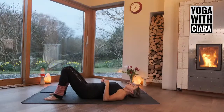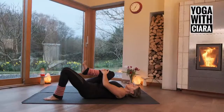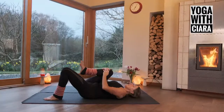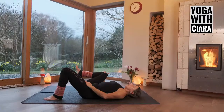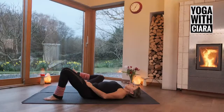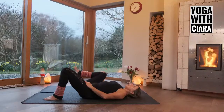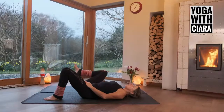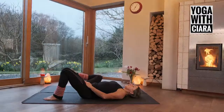Nice. So from here, draw your right knee up onto your chest and squeeze it in. Nice. And then keep your right hand on your right knee and bring your left hand to the front of your left thigh. And then draw your right knee out to the side and come back up to center. And the left side is staying very steady. I'm not letting the left side move as I draw my right knee up and down.